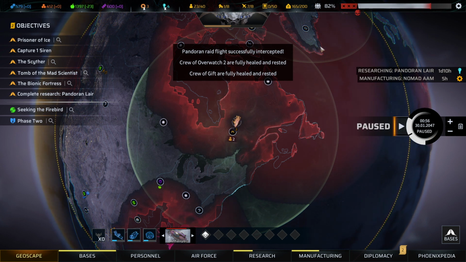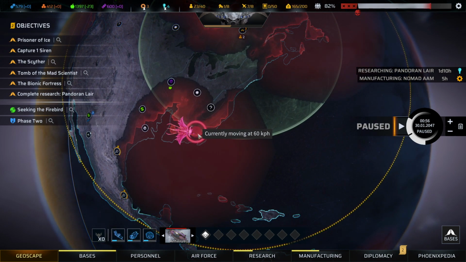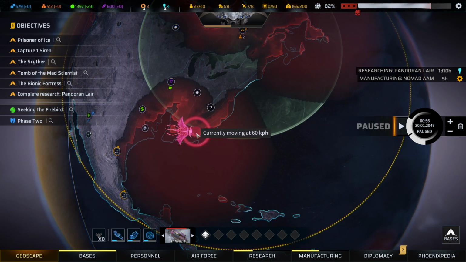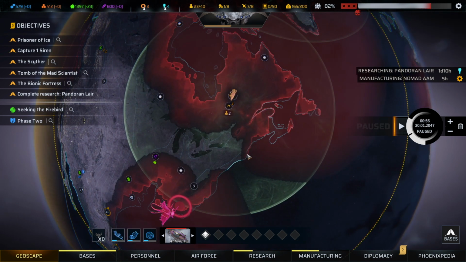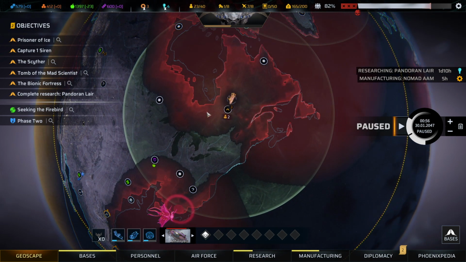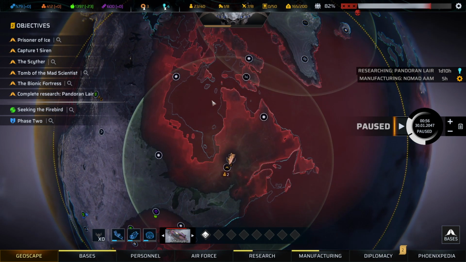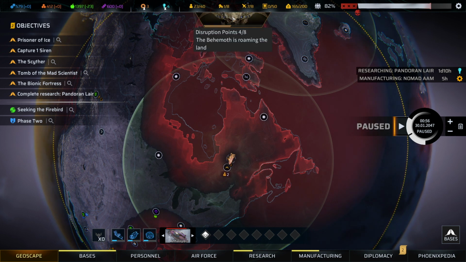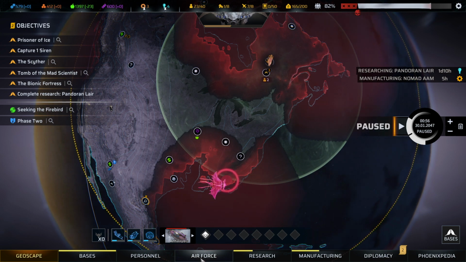And it disappeared, and nothing happened. Pandoran raid flight successfully intercepted. What does that mean? Does that mean whatever's here intercepted it? Because nothing happened up here. Yes. So somehow, whatever haven they were attacking here must have had an airship here, and they defended themselves. So we got extra disruption points. It's not just us that has to have disruption points. We get help from the havens. That's really cool to know. That is kind of cool.